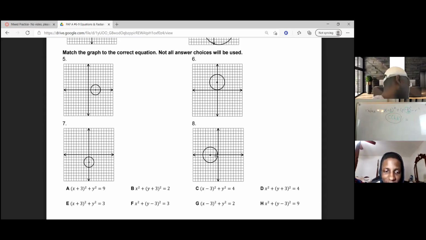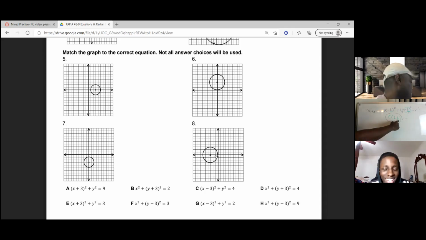Center, yes, sir. So now we're looking at, hold on, let me see something. C and G are at the picture too, because that has the X of -3. X is 0. So you're saying X has to be +3 or X has to be 0? X has to be 0 because it's on the x-axis. Does X have to be 0 or does Y have to be 0? Oh no, I'm tripping. Y has to be 0.